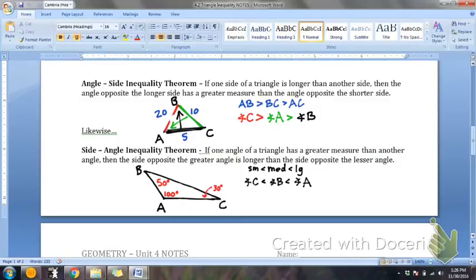Okay, so if angle C is the smallest angle, then the side that is across from it is the smallest side. And if we look at our diagram, doesn't it look like AB is actually the smallest side? It's across from the smallest angle. Okay, so if I wanted to put my sides in order, across from angle C was which one? AB is across from angle C. And if you need to, guys, draw your arrows in your diagram, like this. Across from C is segment AB. That's the smallest segment.